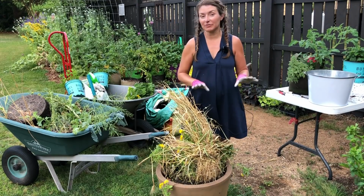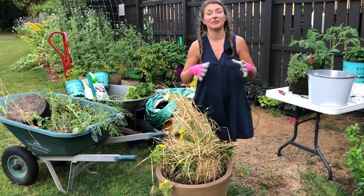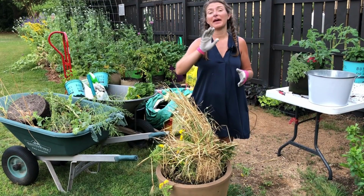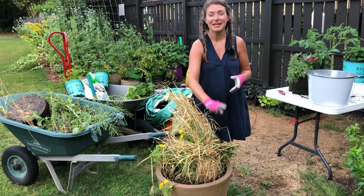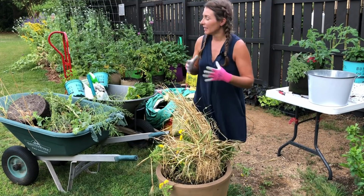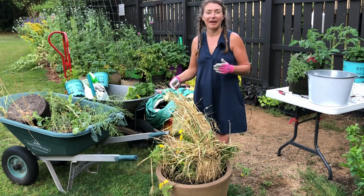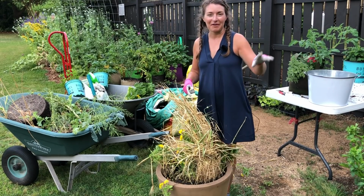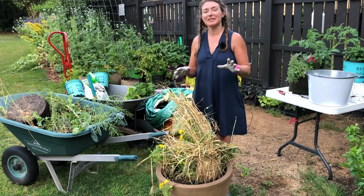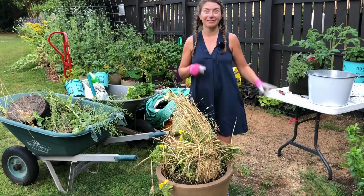So the more logical solution for me, because this is way too heavy for me to lift, and I don't need to hurt myself, because I have hurt myself many times trying to do something that my body can't handle, is to actually use the dolly. I'm going to dolly this back to my woodland compost pile, and I'm going to get this pot emptied so I can refill it with soil cube and get it planted for the summer.